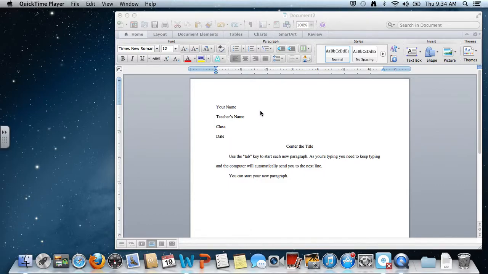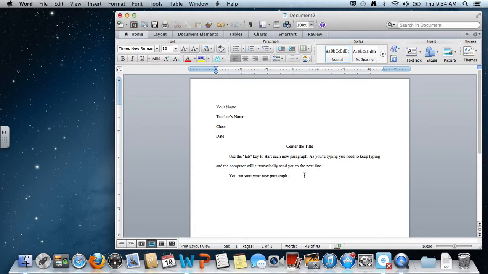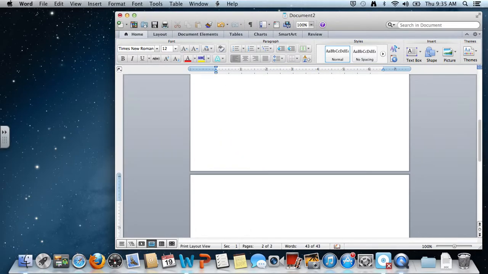Your margins on the outside, 1 inch all the way around, your line spacing, double space, your heading, your title. Now you've begun typing your essay. Now you're going to maybe type down here. We're just going to hit the return key till we get to the next page here.